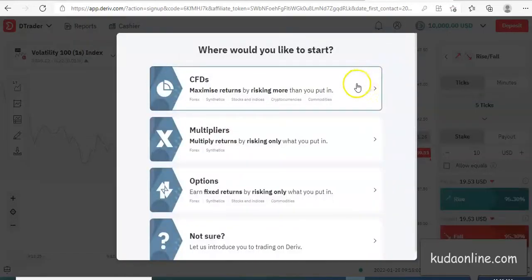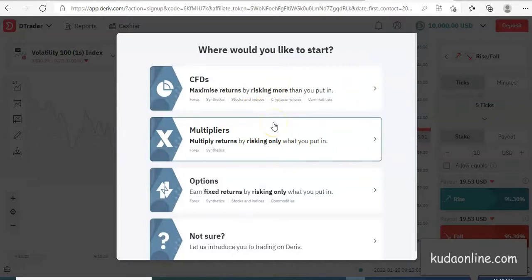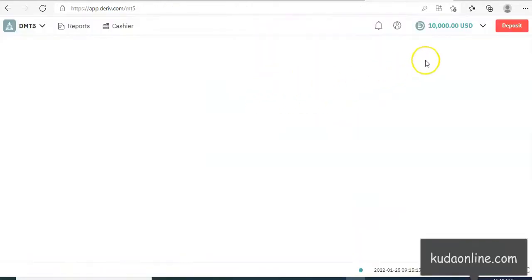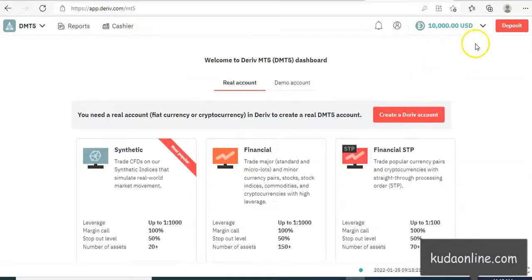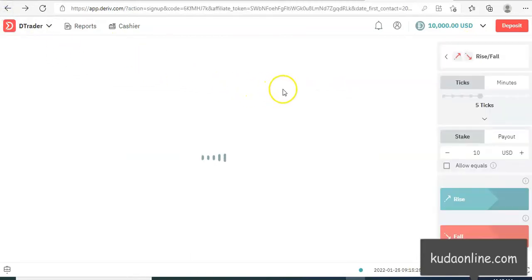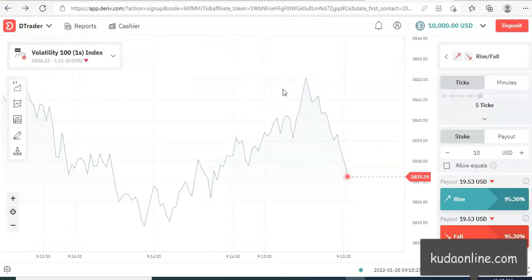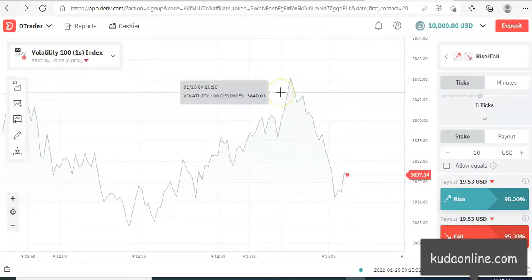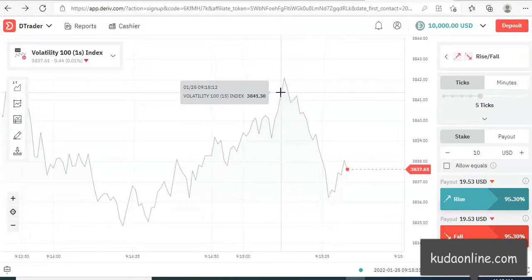I've actually done the process of setting up my account, and a pop-up message came up, and it says here, what would you like to start with? There are different options here. Okay, I've just clicked on that platform, but I'm just going to go back here. The options that were there were just asking what you would love to start off with. And basically that's how you create your account.